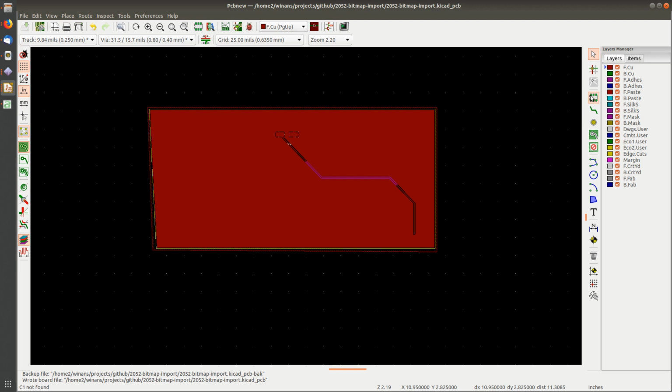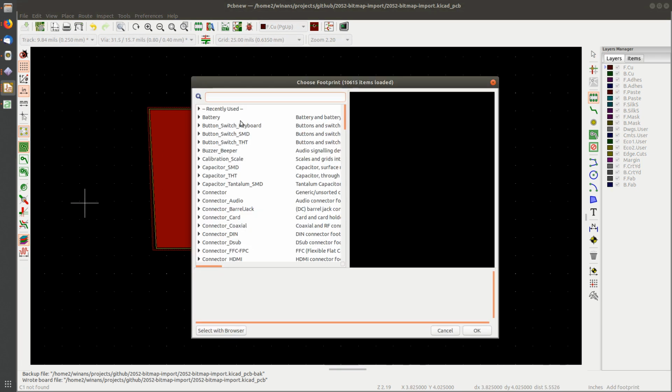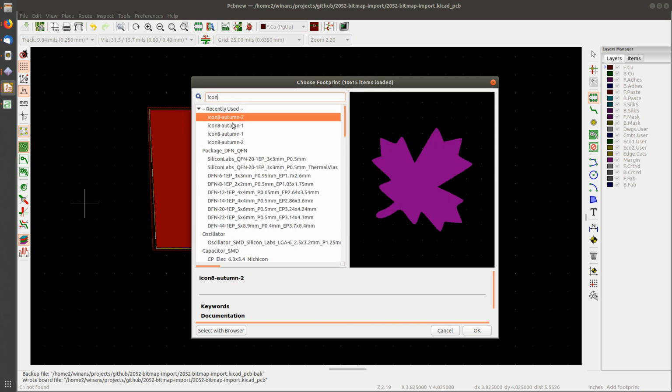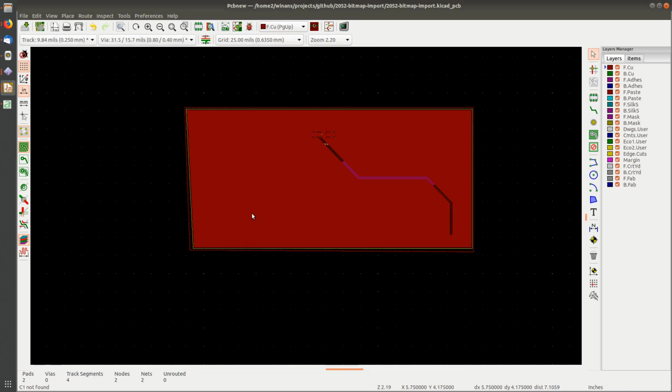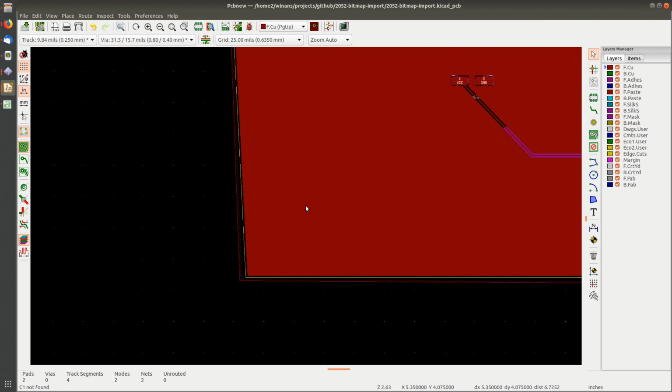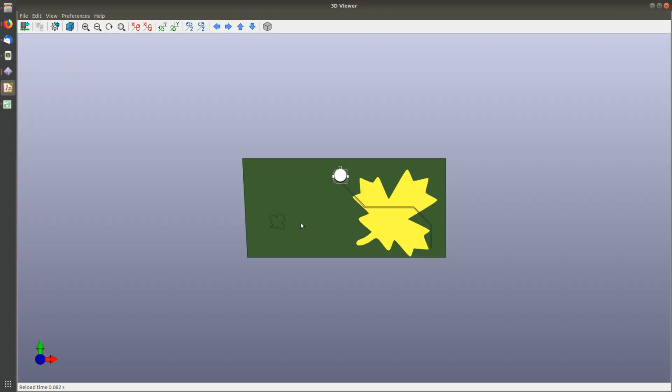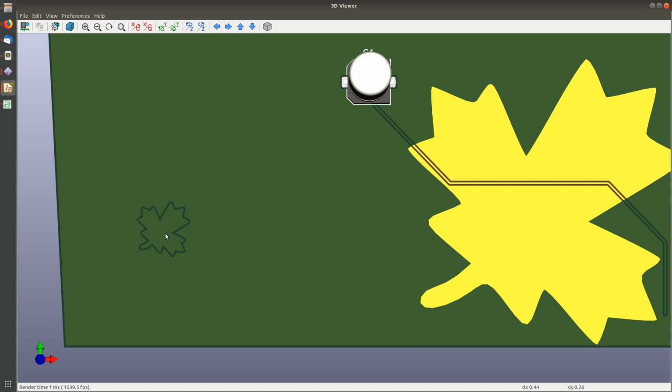Let's place one on here. Icon. Same misspelling I did last time, and there's our wonderful navigation problem again. Okay, now you see it's a little bit smaller, and I put it in the middle of the filled region. If I hit B to refill, the region knows, hey, that copper ain't my copper, so stay away from it. Now we go Alt-3 to look at it, and what we've got is this leaf over here is filled with copper. However, unlike the leaf over here, it has the solder mask on top of it.